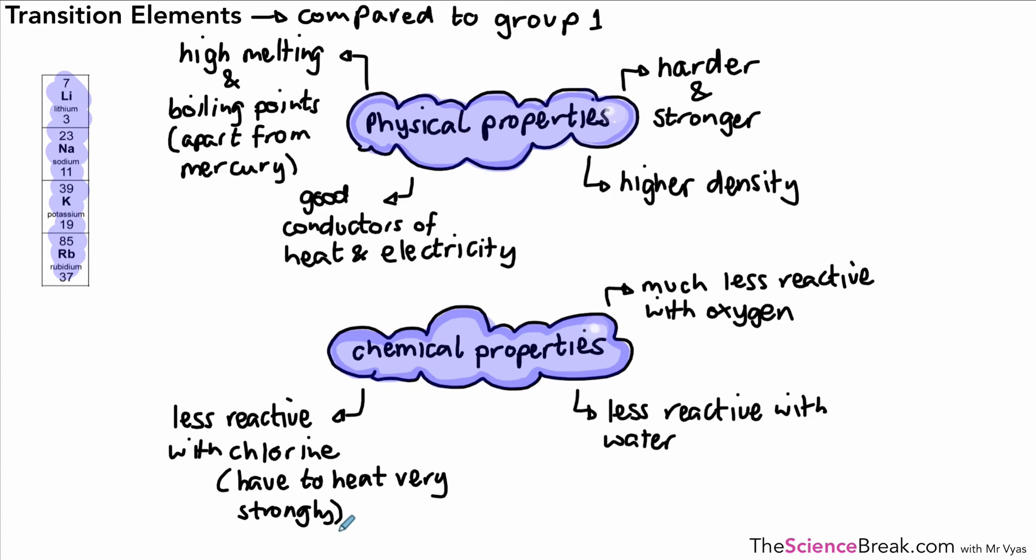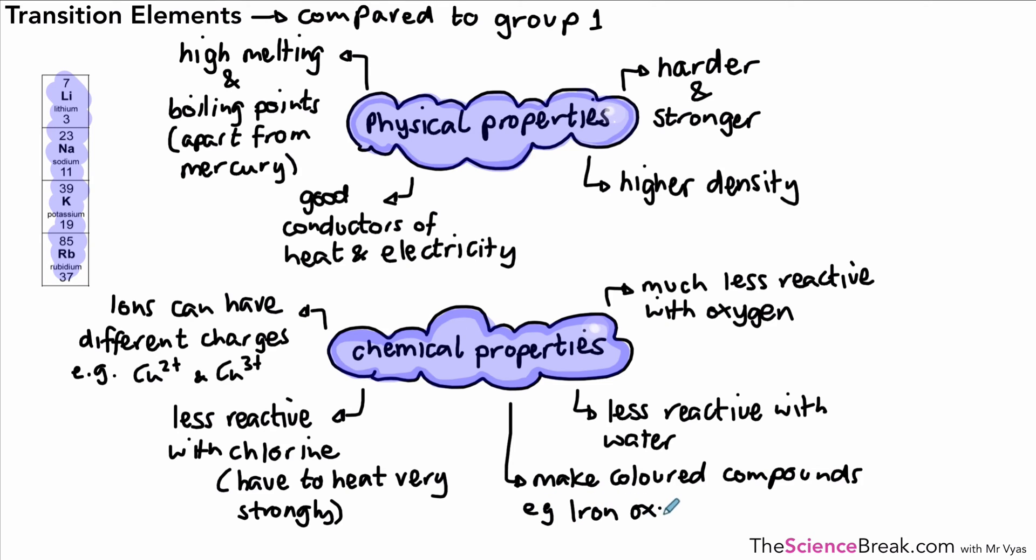We do also get the production of colored compounds. So when transition elements react with other elements, they make quite characteristically colored compounds. The other thing to make a note of is that when these transition elements make ions, when they lose electrons, they can have ions with different charges with the same element. So one example is that of copper. We can have copper as an ion with a charge of 2+ or with a charge of 3+. Remember, these metals always will have ions with a positive charge. So going back to this idea of colored compounds, depending on which ion of iron combines with oxygen, we have a different colored compound. So iron oxide with Fe2+ would be green, and with Fe3+ it would be brown. So we can just make a note of those colors there. The key points being that they make colored compounds.